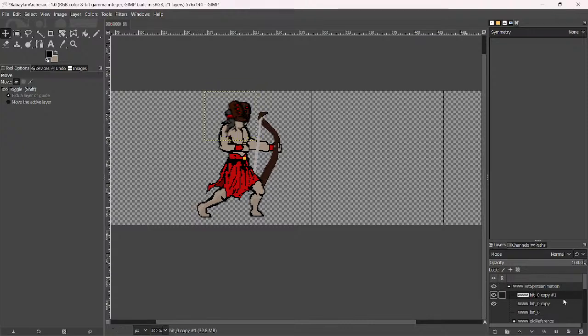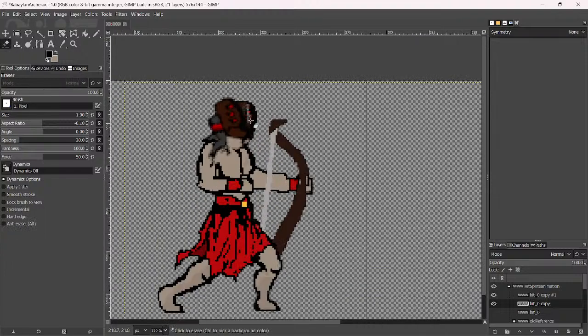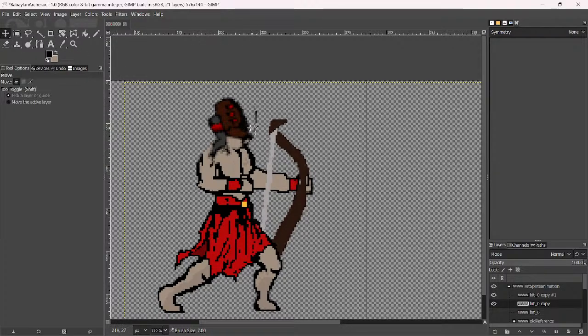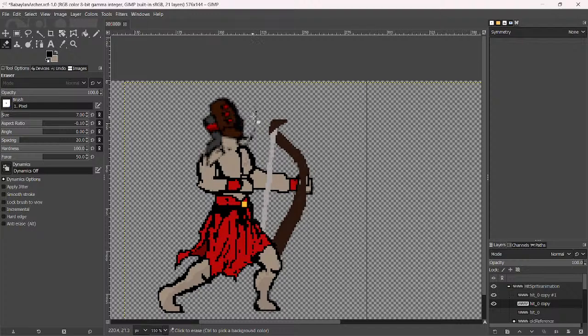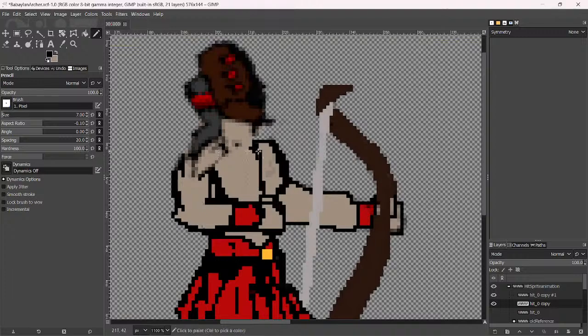There we go. In this part, I'm going to delete the old. Just going to do this quickly. Okay, so as if he got hit, right? Do adjust this a little bit, and you want to delete these parts, and you can just do some clean up.